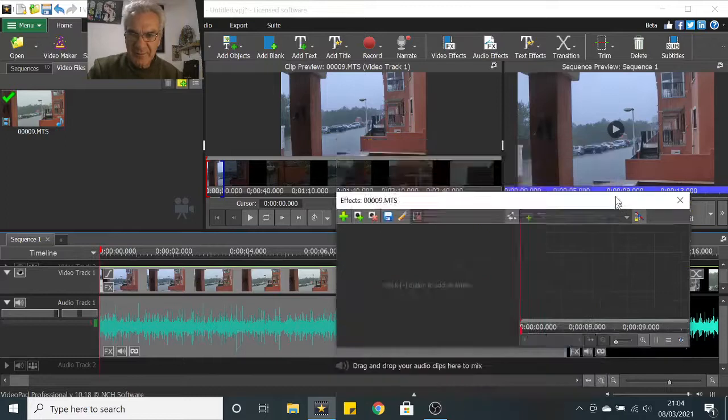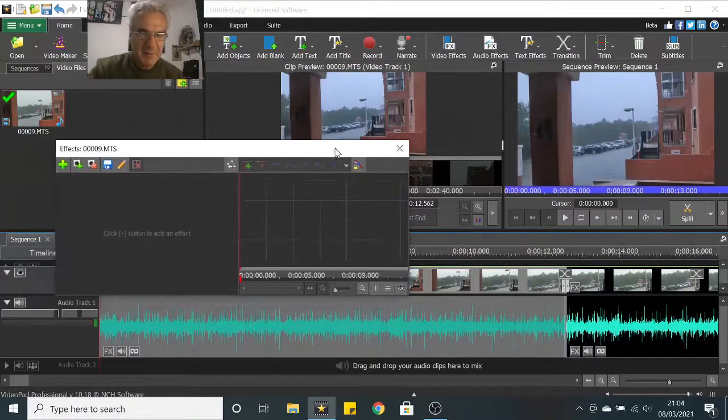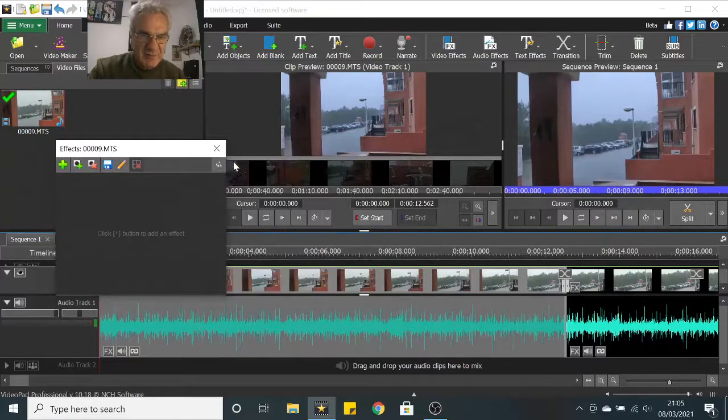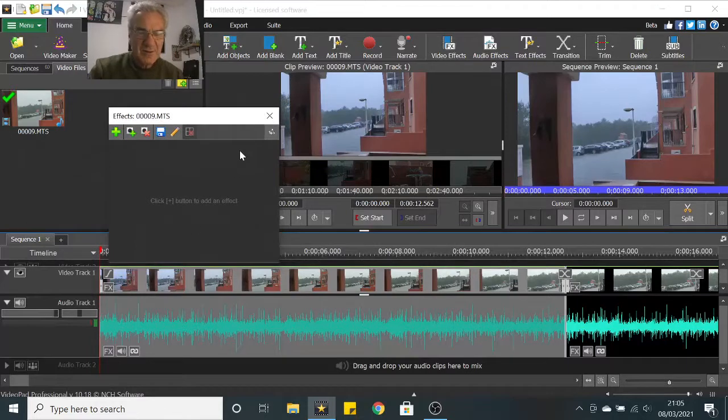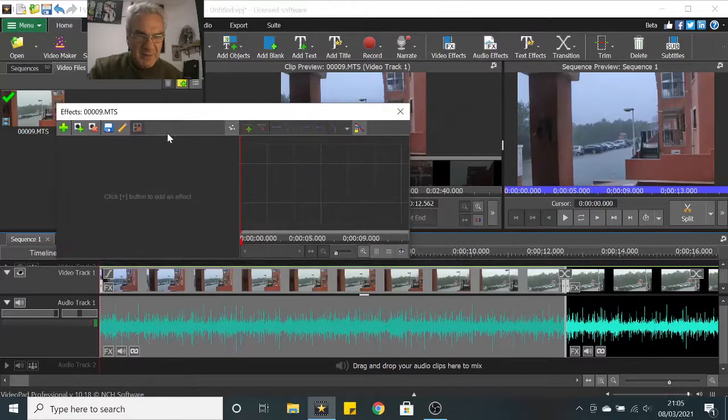If I click on that, you can see our effects box opens up. If your effects box opens up like this, you need to make it bigger. You need to come to this little icon here that says Show or Hide Effect Animation Editor, and click on that. It makes the box a little bigger. You get this graph on the side, and this square here represents your video clip. It took me ages to learn that.